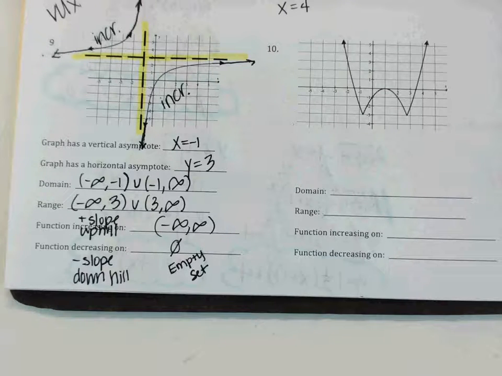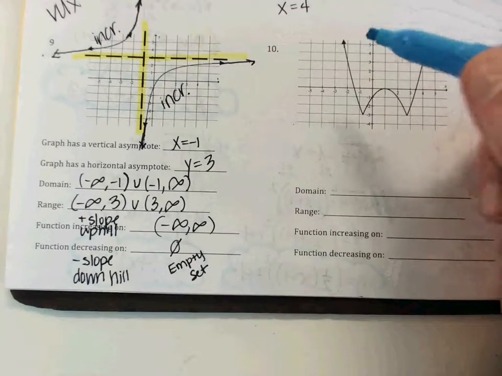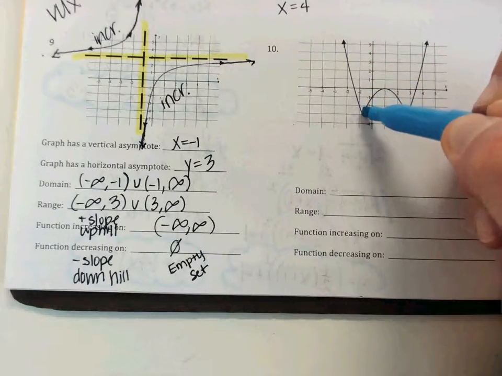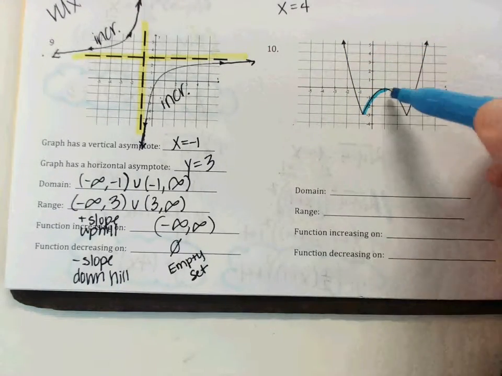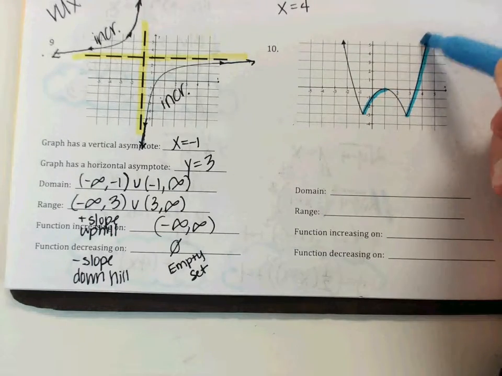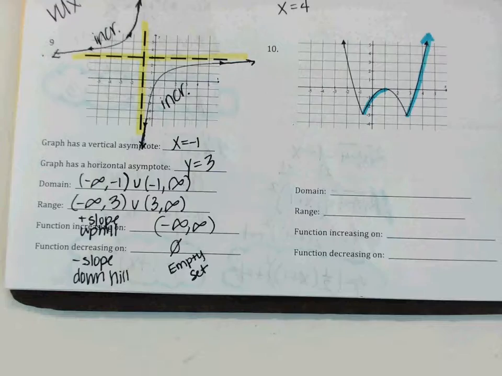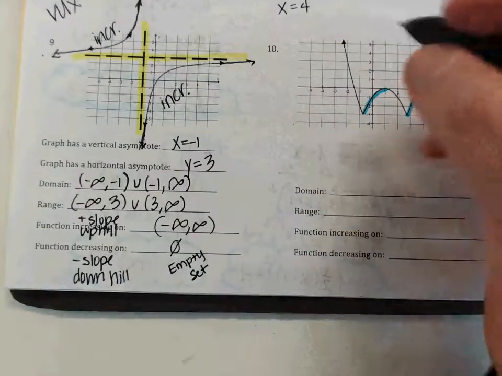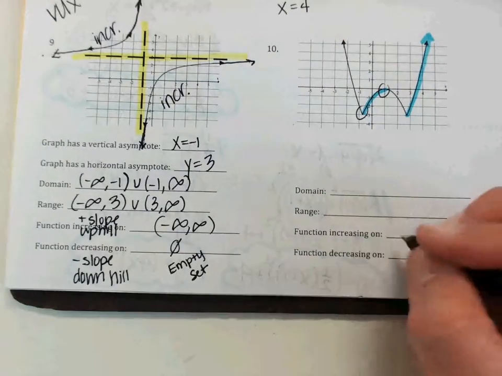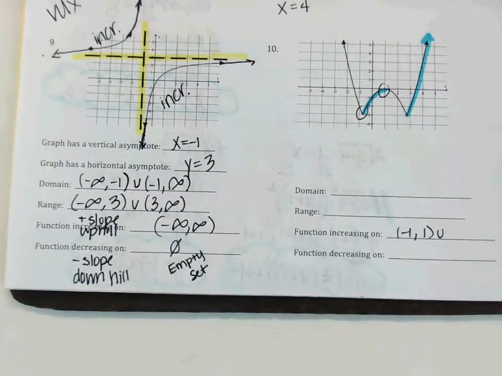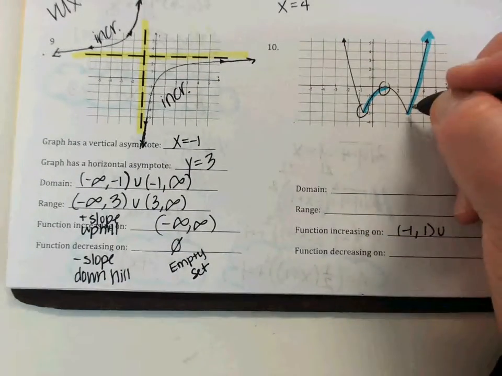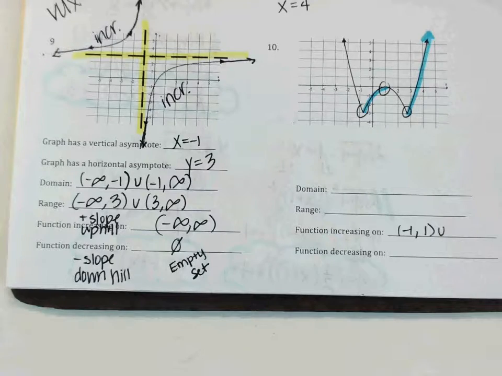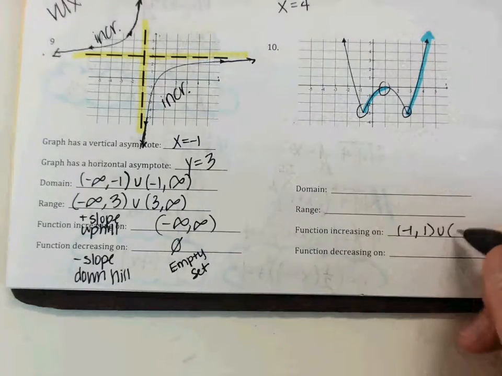Okay, highlight on the graph. Well, I guess you may not have a highlighter. Where is it going uphill? Here I'm going down, doesn't count. Up, stop. Down, up. Those are your increasing. So what are the x's it was increasing on for this chunk? Let's just round it to whole numbers. So -1 till 1. Union. When else is it going uphill? 1 to... That looks like, we'll round it to 3. Yeah, 3. So 3 till infinity.